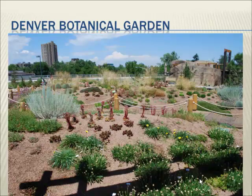This is Denver Botanic Garden, and this is what not to do, in my opinion. This is a children's garden. And in the middle of the children's garden, they have ropes because they have these plants, these areas now, it's a rooftop garden, by the way. It sits on top of the parking lot. But I thought it was crazy to have a children's garden where you had plants that you were trying to collect and grow, and there were little signs that say, please stay on the path. Okay, I have raised children. All that is like saying, come stomp on my plants. You know, I thought, that's nuts. If I was going to do this, I'd probably do it somewhere else.